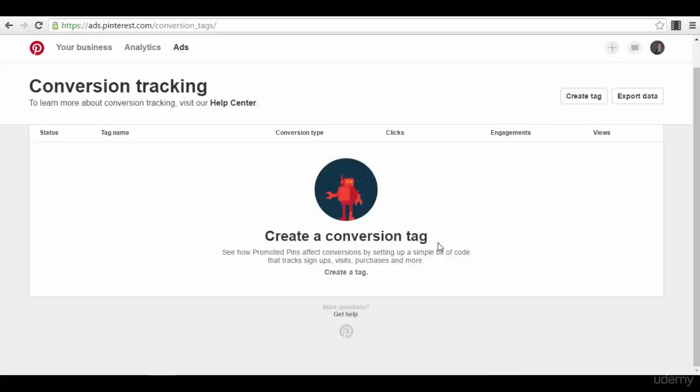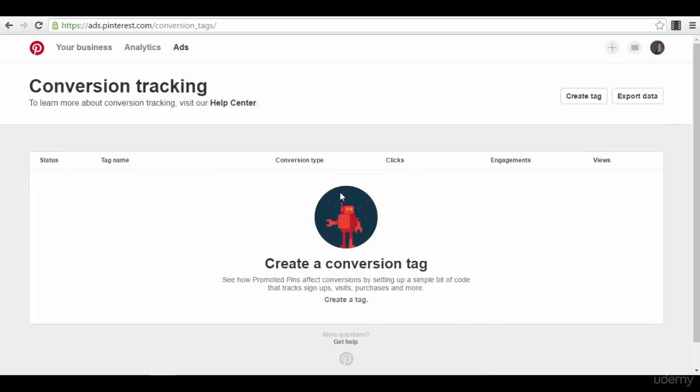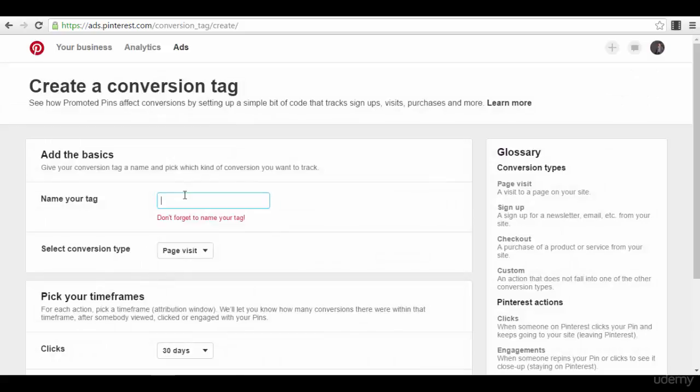So you need to create new conversion tags which you will add to your website, okay, to your checkout page, to your thank you page in your website, to see if people are actually coming from your Pinterest ads there or to your web page or to any other page. Okay, so you have to create these tags before, and after you create them, you add them into those pages on your website. So how do you create them? You just go to the button here, create a tag. You push this button and then you create the tags that you want to use, okay, so for the conversions that you want to track and to measure.